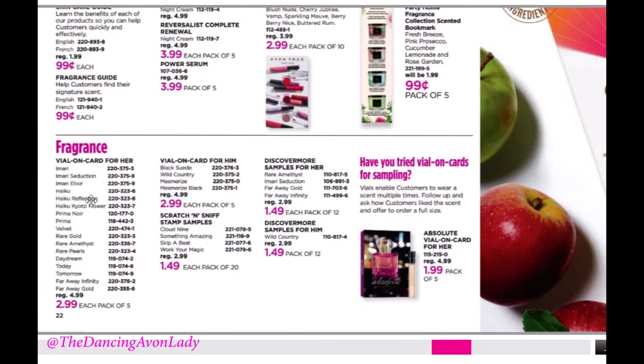For fragrance, they have tons of vials on a card. If your customer really wants a vial on a card, they are on sale this campaign. By getting the vial on a card, it allows them to wear the fragrance throughout the day. I save vials on cards for specialty customers — they keep the little one in their bag for touch-ups during the day. But I very rarely hand those out as samples at an event. I mostly just use the fragrance strips, and they work for me.